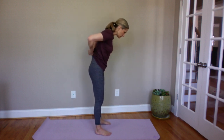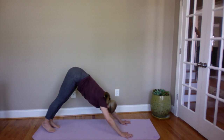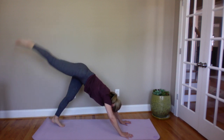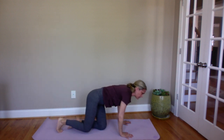So you can, if you'd like, practice a dynamic 3-leg dog. We did this in one of our other classes. And that can be your option for the donkey kick.